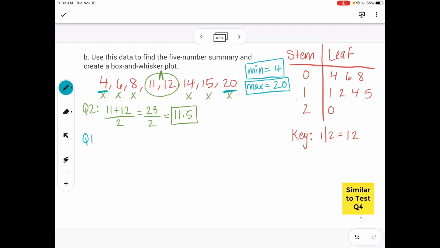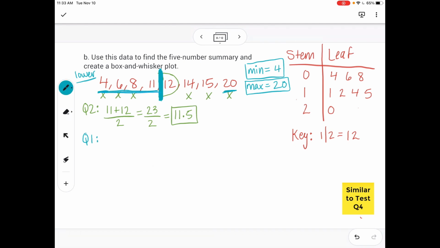All right, let's move on to our quartile 1. So quartile 1 is the median of our lower half of data. And when we are making our lower half of data, in this case where we have an even amount of values, we're just going to split it right down the middle. If we didn't have an even number of values though, and we just had 1 in the middle, the median, we would not include the median. But in this case, since it is even, like I said, we will include it. So I'm just going to erase this so you know that the 11's included.